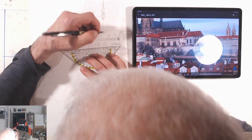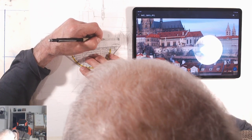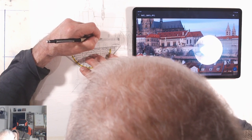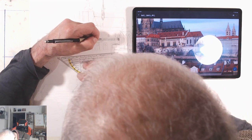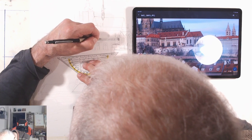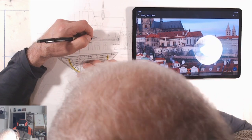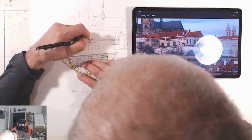The amount of detail that this drawing requires is astonishing. So anyways, that was my big trip to Augsburg today. It was not very exciting.